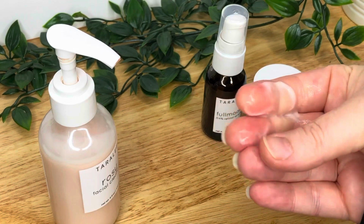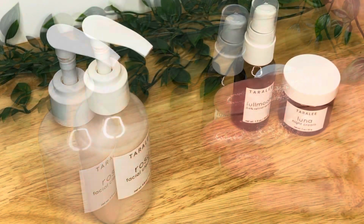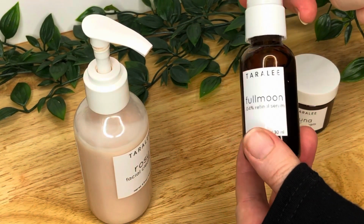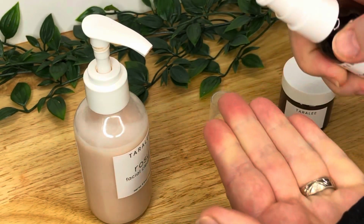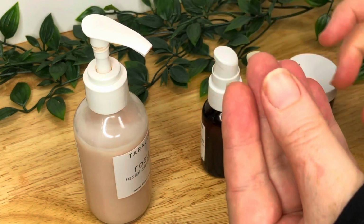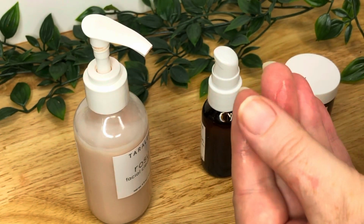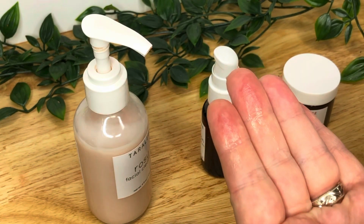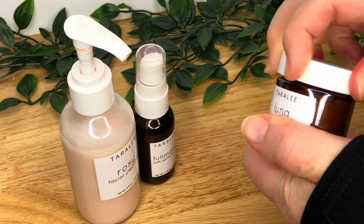When I wanted to try out some Retinal products, I contacted Tara and she advised the following. So I chose Lunar Retinal Night Cream, as it contains niacinamide, an ingredient I've not experienced or experimented with yet, and I'd heard it was good for rosacea, which my skin is starting to get prone to breakouts of, as I am somewhat 15 years older than Tara. Lastly, I chose the Full Moon Retinal Serum, for similar reasons and because it seemed a good pairing with the other two. So did it live up to the hype?